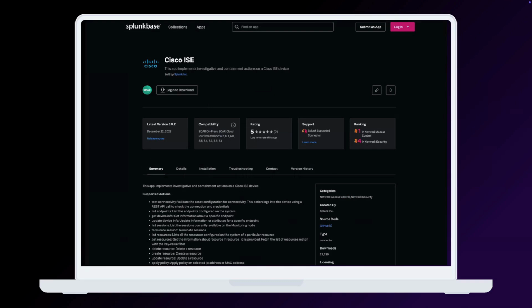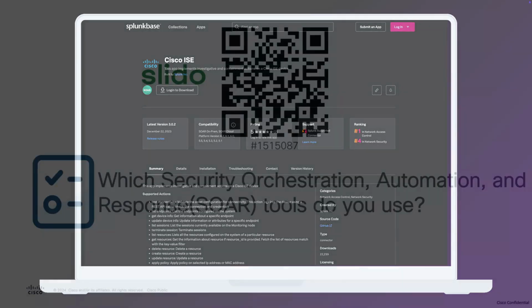Now, Cisco ISE, if I'm interested in Cisco ISE itself, because our webinar is around how we integrate Cisco ISE with Splunk. If you look at the Cisco ISE app itself, which is compatible with Splunk SOAR, it's going to show you all the details. Down the bottom, you have the supported actions available. You can apply the policy, you can query the endpoints, you can clear the policies, you can terminate the endpoints, and so on and so forth.